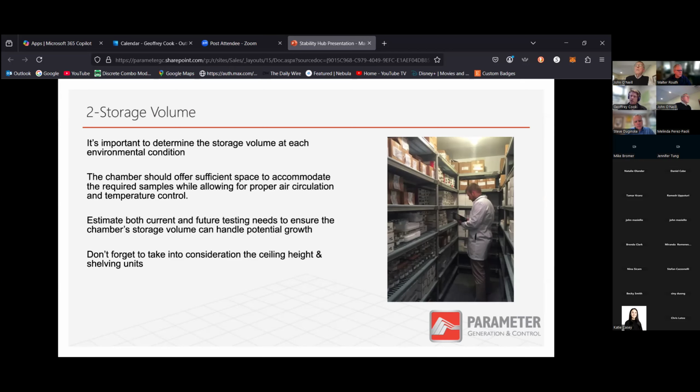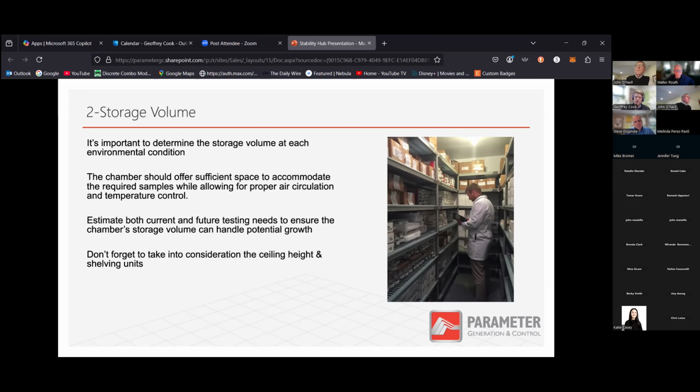The conditioner is going to need to distribute that air around the chamber, and so you will typically have some sort of duct distribution inside the chamber that will occupy some of that valuable space. Lighting inside the chamber, the light hangs down from the ceiling. It might occupy a bit of space that you would have liked to use for your top shelf.